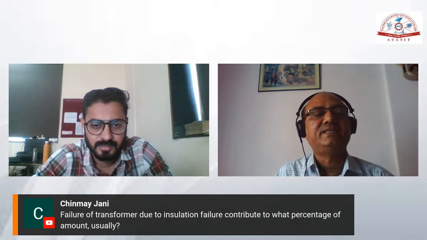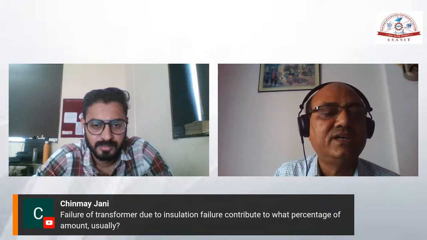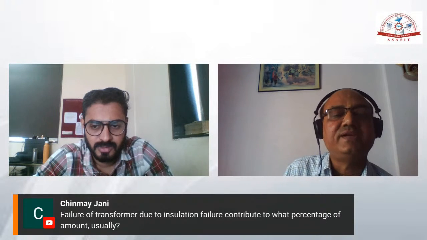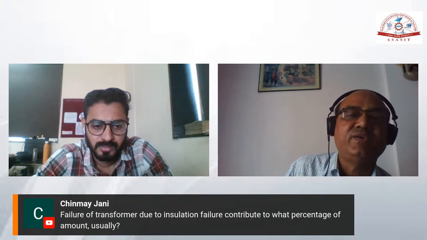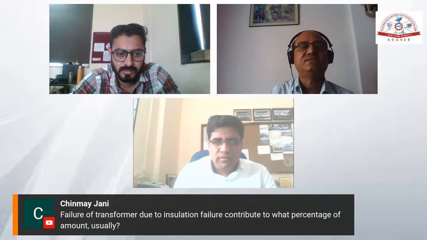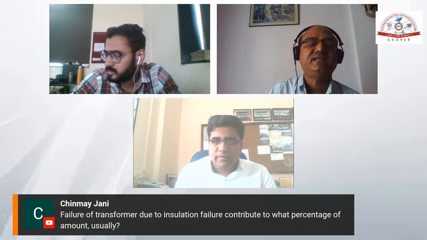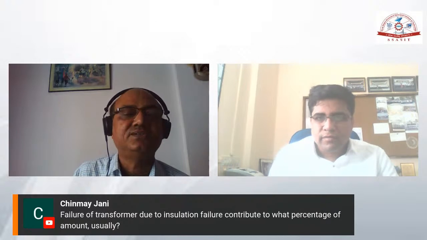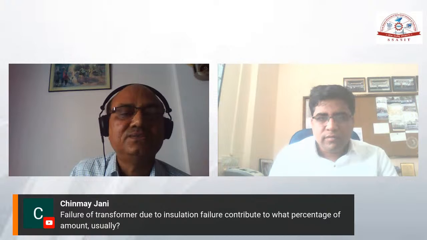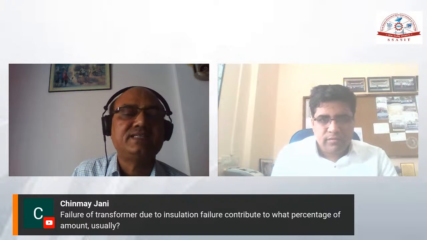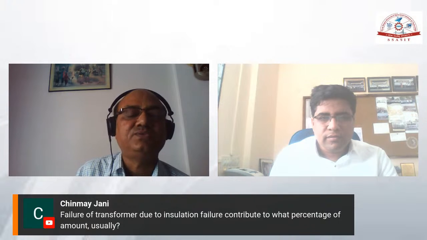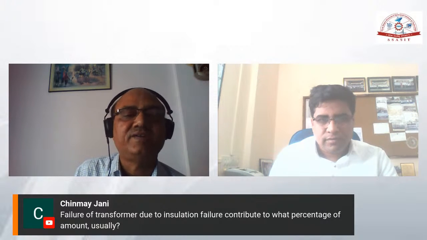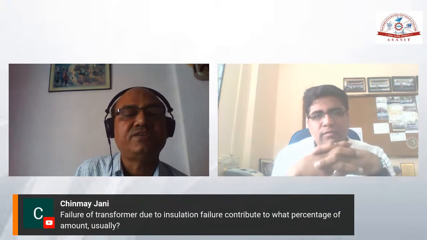You can see the major failure is coming in the OLTC. In transformer failure, if you check, the major percentage of failure is shared by the OLTC, and that is a mechanical type of failure, not an electrical one, such as movement failure and so on. So that is the highest percentage, OLTC, the oil tap changer failure. Next to the tap changer is insulation failure. So overall there are only two types of failure.